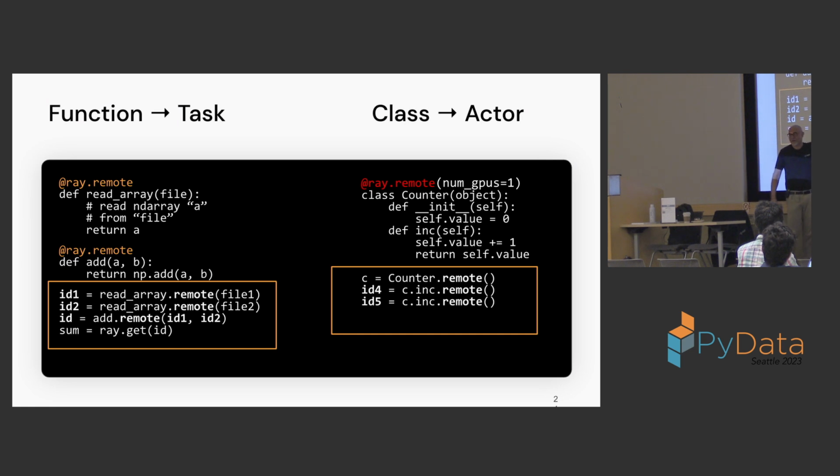Now, when I send the object reference, what this particular Ray add is going to do is, oh, I've got an object reference. It's not actually a value. So I'm going to dereference it. I'm going to go find out where this object reference is. And if you look at the object reference, we have an encoded value. It's going to get the value of those NumPy arrays after they're read from the file and return them to you.